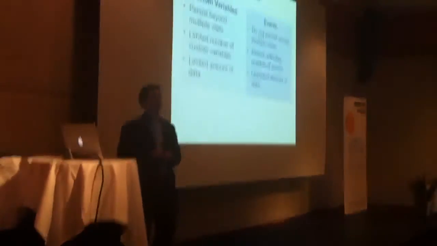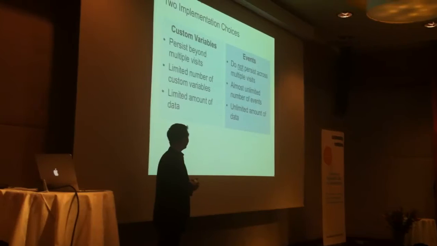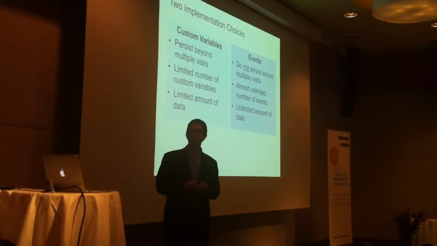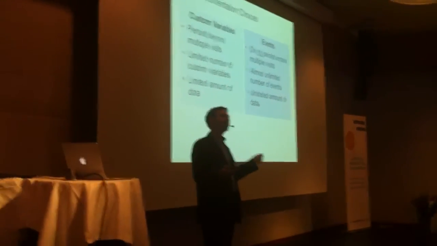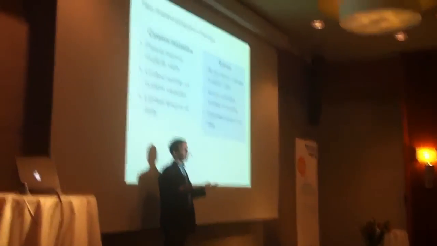Or you could go ahead and use events. Event tracking is amazing, and it's got a lot of pros. The one bad thing about events is that it doesn't persist, right? You fire off an event in Google Analytics, and it just exists for that instant of time, and we actually do store it across the entire visit, but it doesn't persist from one session to the next. So that's a drawback. The pros, though, are that you have an almost unlimited number of events, right?